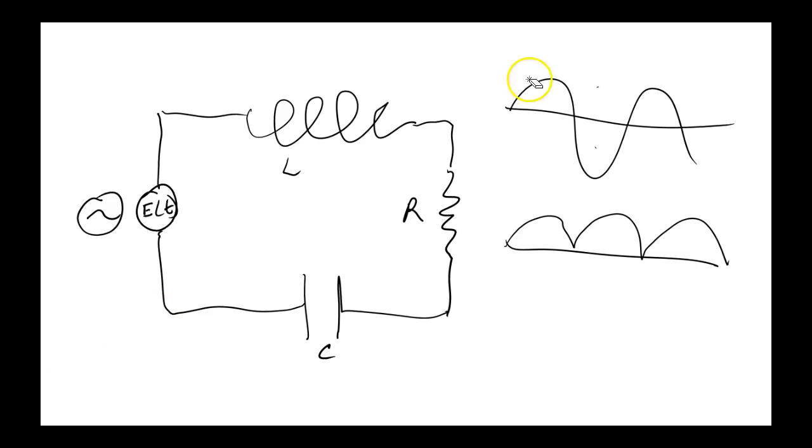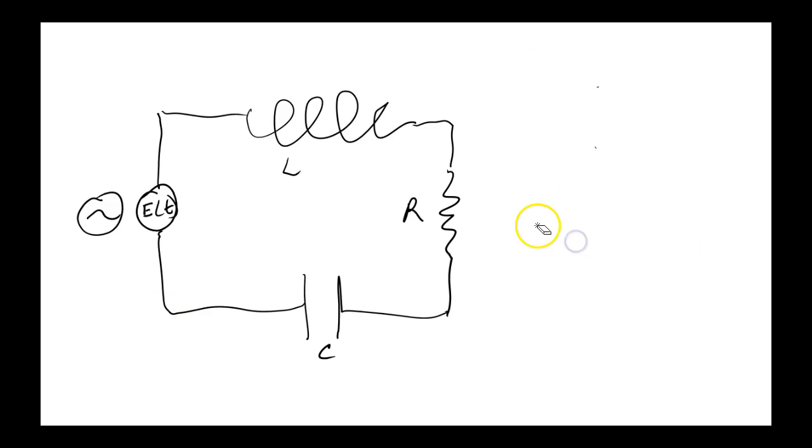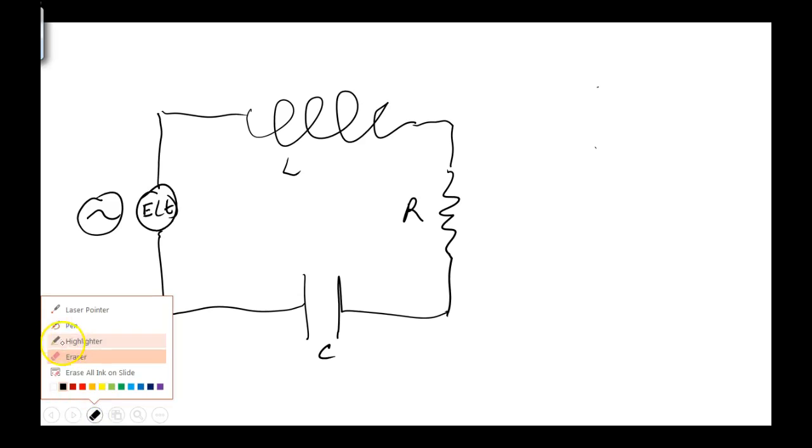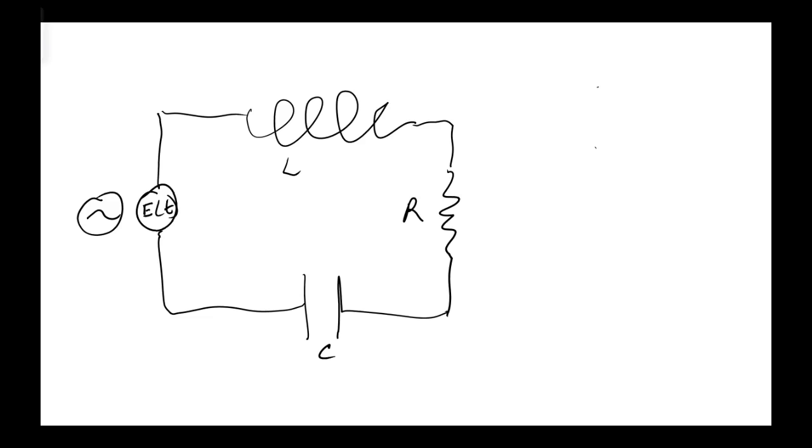So let's erase this. I don't think it's necessary for what we're going to be doing, so let's get back to this. Okay, so there's your circuit. It contains the inductor L. Why do they get L? I don't know, they probably use I for current, okay? Resistor R, that makes sense. Capacitor C for a capacitor.